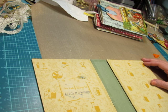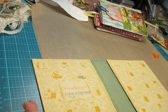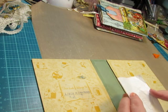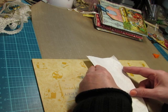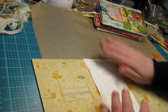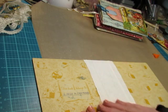I take my time doing this because this is important for the structure of the book. So I have everything lined up, and they're lined up with the lines on the grid and along the bottom with a tiny space in between. Everything looks good. Now I'm going to carefully lay this down over and try not to move any of the pieces. I think that was a successful operation.